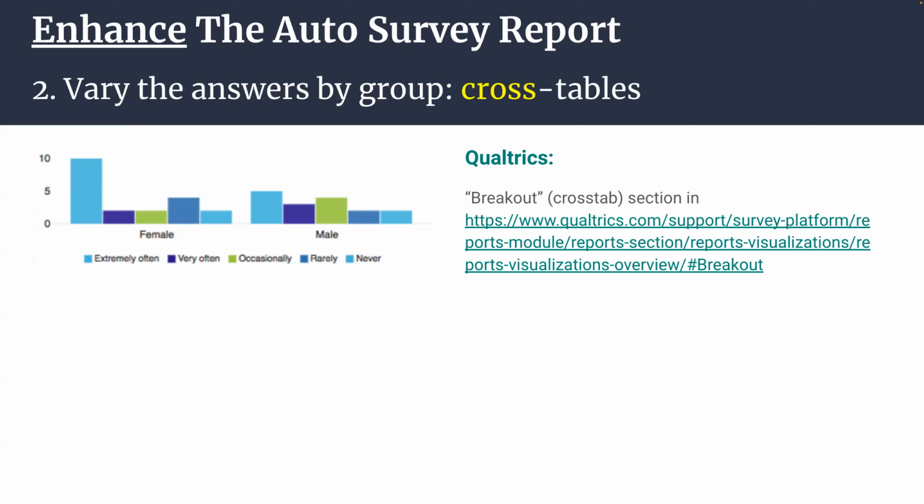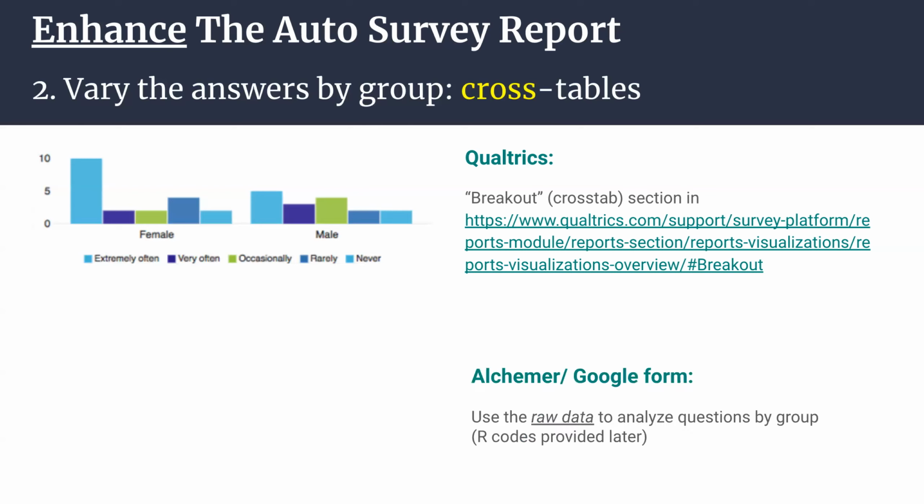respondents. Now, if your institution does not have access to Qualtrics, like my institution, we don't use Qualtrics, you might have to roll up your sleeves a bit and download the raw survey responses to manually work on these cross-table examinations or group difference analysis. So in our next webinar, we'll delve into the steps of doing the group difference analysis using raw data, and I'll share the exact R code for you to copy and use directly. Before that, let's finish our discussion of the auto survey reports. So that's the Alchemer or Google Form if you don't have Qualtrics. You need to use the raw data.